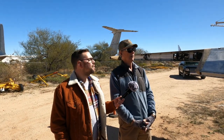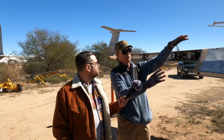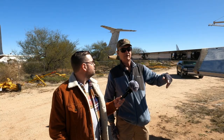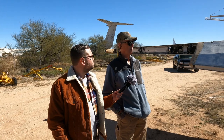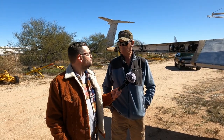But yeah, when you take the round pipe that feeds out of the 404 and then you step on the beer can and flatten it out, you're going to lose efficiency. You're going to lose thrust. But it just became part and parcel of operating the aircraft. It was under thrusted, or at least it was at the altitudes we were operating. So you just acted accordingly.